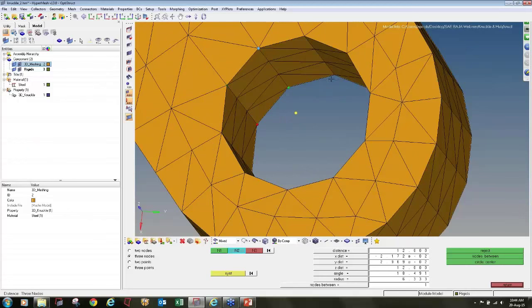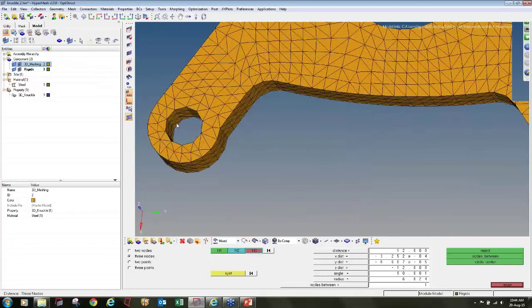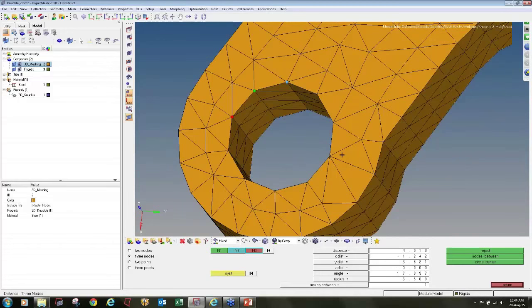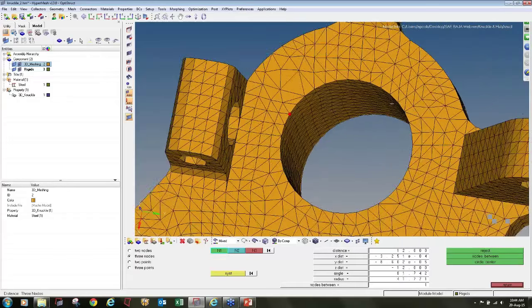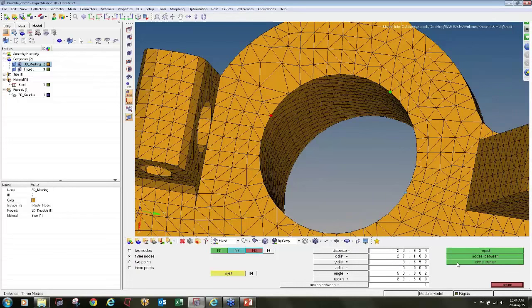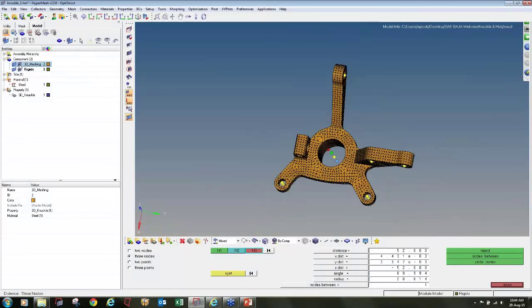Circle center, nodes between. Circle center, and a node between.